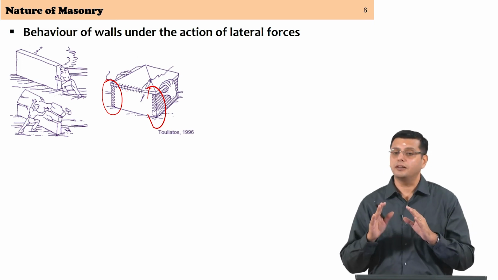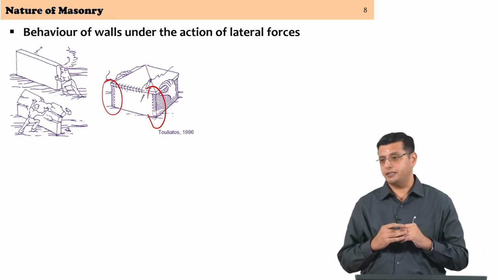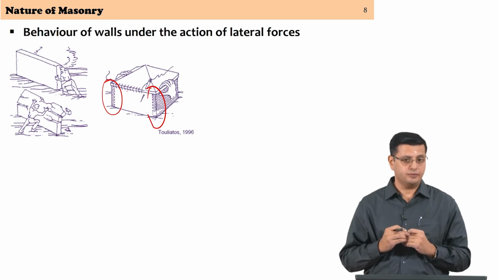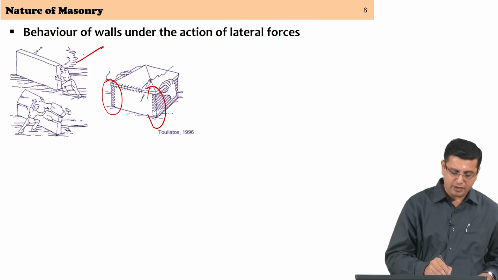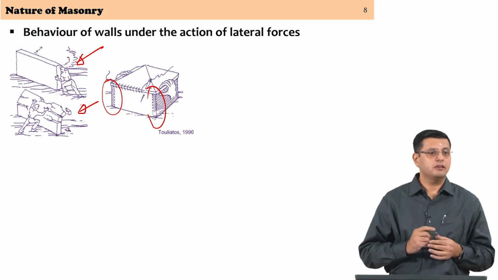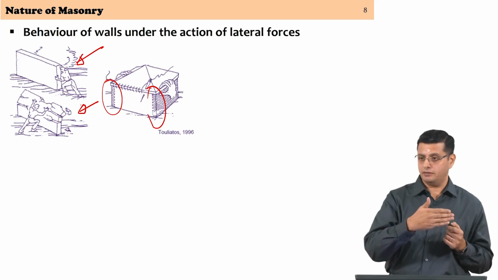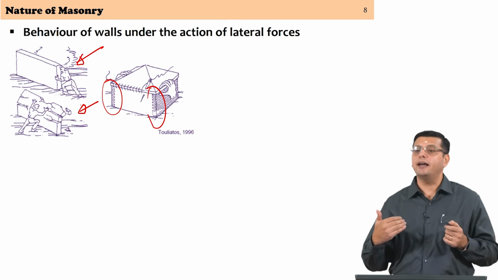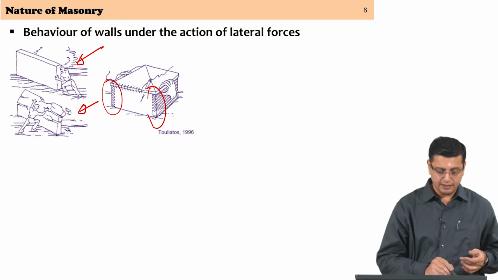So, if you consider that sort of a situation where the walls are not connected to each other and the roof slab is not connected well to the walls, right. Two types of poor connections exist in the structure, and examine what happens to the wall when subjected to lateral forces in two different situations. When the lateral force is acting in plane of the wall, in the same plane of the wall, and when the lateral forces are acting out of plane or perpendicular to the wall, that is the second case.